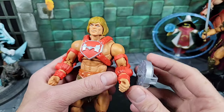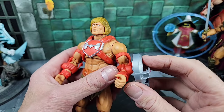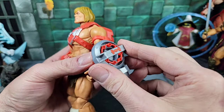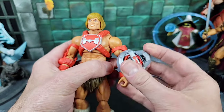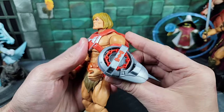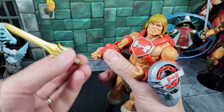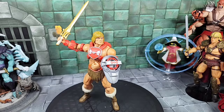Okay, so jumping back over to Thunder Punch He-Man once again, let's start setting him up with his weapons and accessories. So I'm just going to plug the shield in for now to the left side of the gauntlet, right? So you can see how that plugs in like that. And with that plugged in, as far as the articulation, the arm can really spin around. The wrist bracer can't really spin, but you don't need it now because the bicep can move the arm. You've also added articulation to move the shield into position in defense if you wanted to. And now I'm just going to put his power sword in the right hand. And now there's a quick look with that setup.